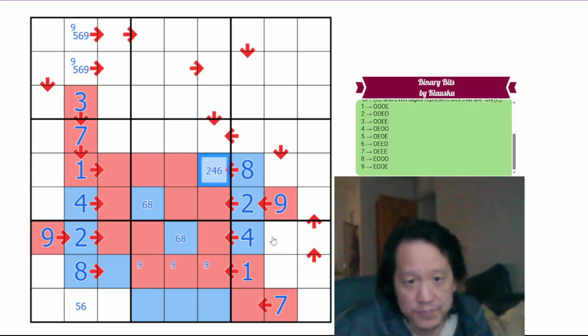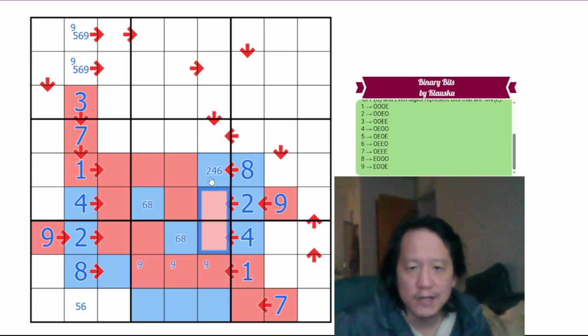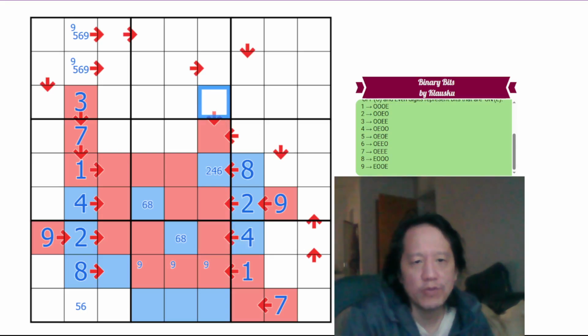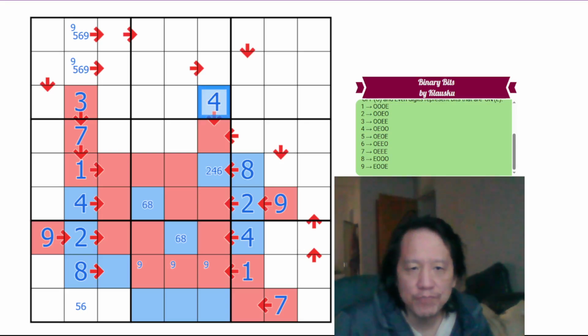Oh, this is odd and odd, and we have an even here. You cannot have even, even, odd, odd, because that adds up to 12, so this must be odd, even, odd, odd. Which must be a 4. So this is even. The remaining digits in box 5, we have 5 odd digits, so the rest must be even. Well, this is odd, even, even.